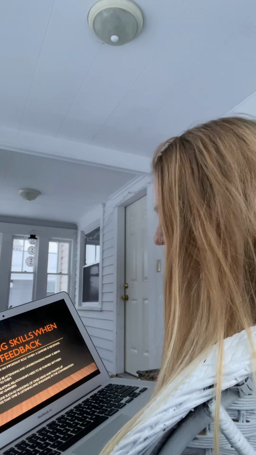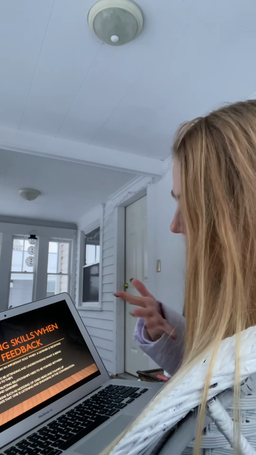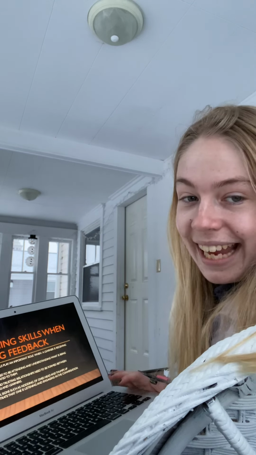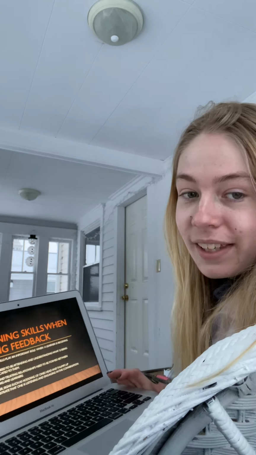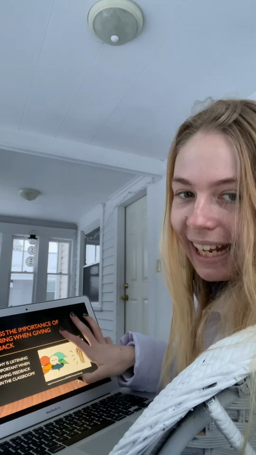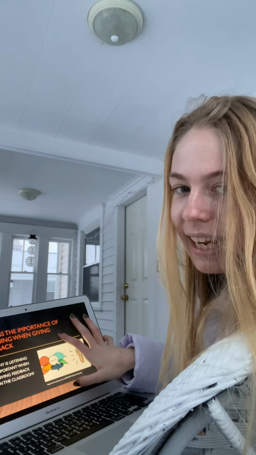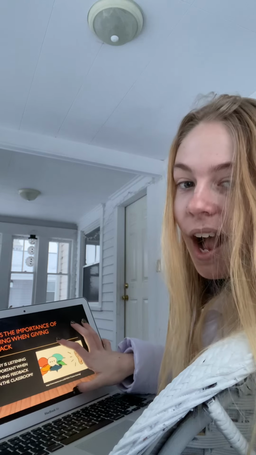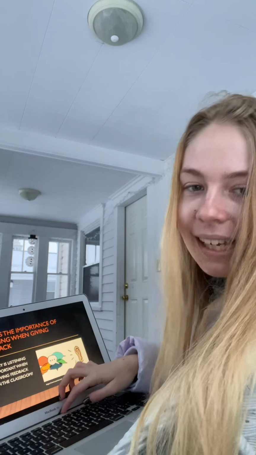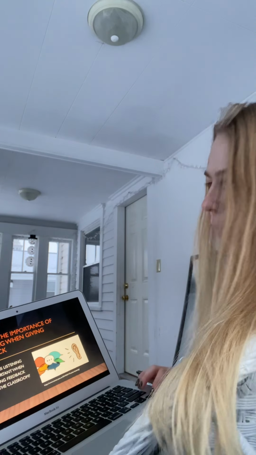Remember, signs such as nodding of one's head and thumbs up demonstrate that one is listening and engaging in the conversation. These gestures are very important just to show that one is engaged and wanting to improve and learn in the subject. And then we're also going to discuss the importance of listening when giving feedback. Why is listening important when giving feedback in the classroom? If you don't listen in, you're not really going to know what's going on, and it's important to know every detail in order to progress and move forward. So just make sure all eyes are on the person speaking, and you'll be able to follow along.